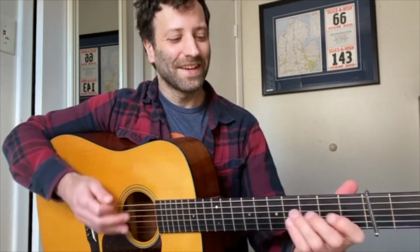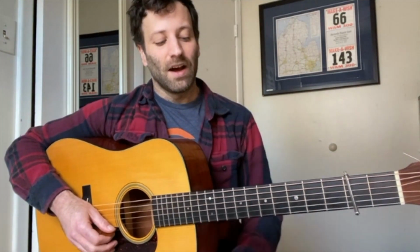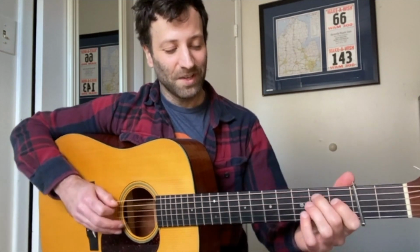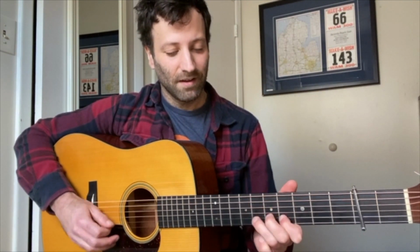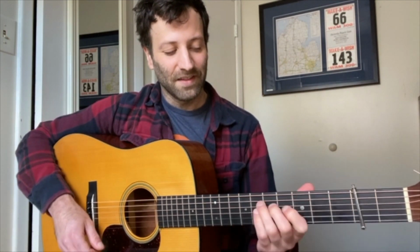So there it is. As I mentioned before, there is a lot going on here. This is an advanced arrangement. I can't really take the time to go through everything. There are up the neck jumps, there's cross picking, there are slurs, there's a rake. There's a lot of different things going on.